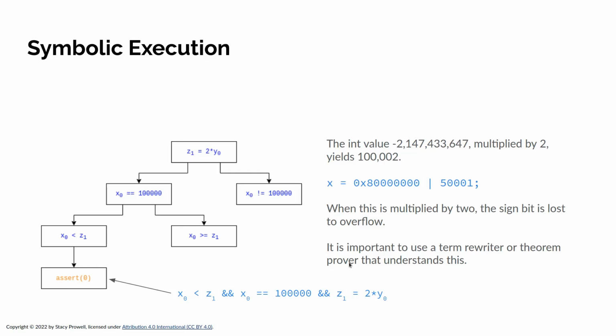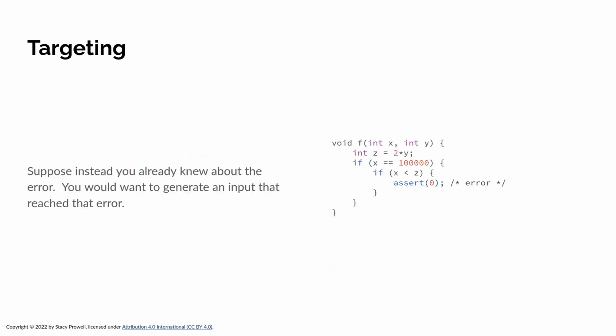So when you're choosing tools, it's important that the term rewriter or the theorem prover that you use understands this kind of thing. And we tried hard to use one for one of the projects we worked on. It does not understand this, right? It assumes that when I add 1 to an integer, I get a larger integer. In the world of computers, that's not true, right? It assumes when you negate something, you get a different value. In the world of computer integers, that's not true. It's just weird boundary cases, and those will eventually get you. All right.